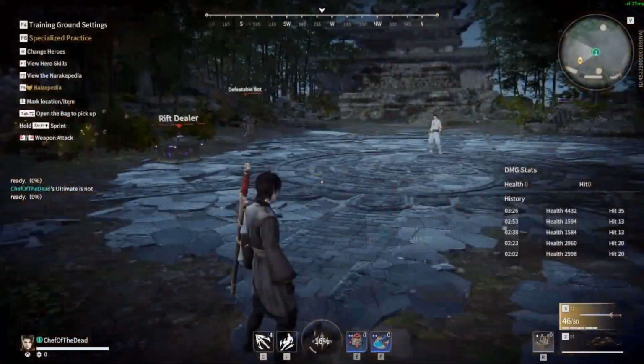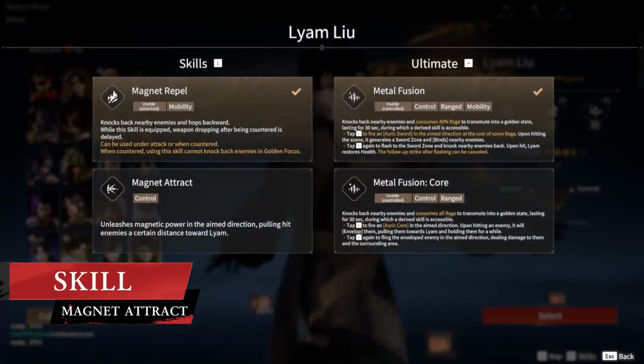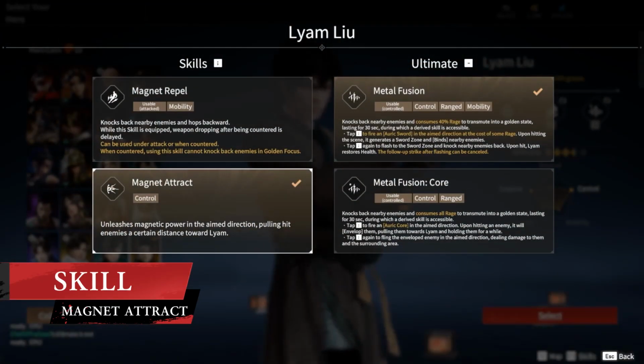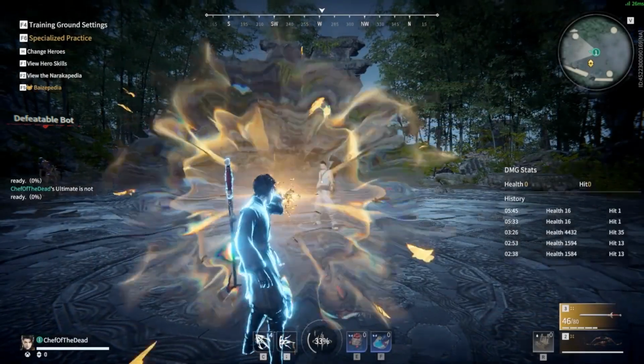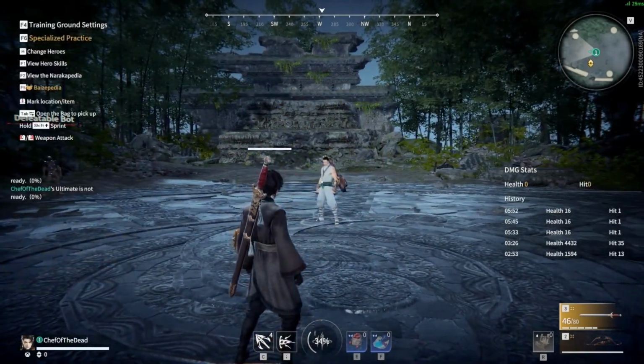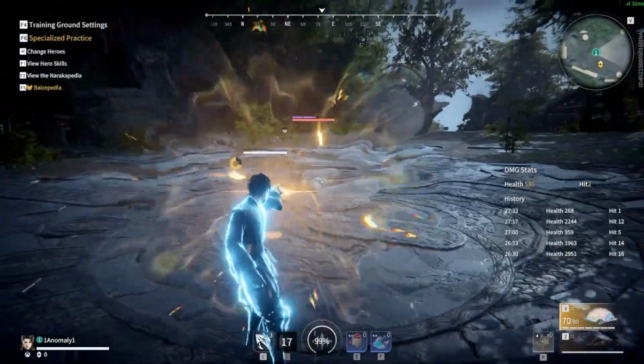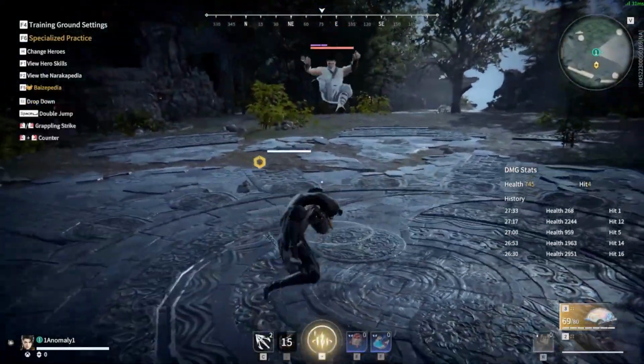skills to use. But with that in mind, let's move on to his next skill that has a totally different use case, Magnet Attract. Magnet Attract unleashes magnetic power in the aimed direction, pulling hit enemies a certain distance toward Lyam. This can act as a combo starter or a combo extender, so I can definitely see players that love combos leaning towards this skill.